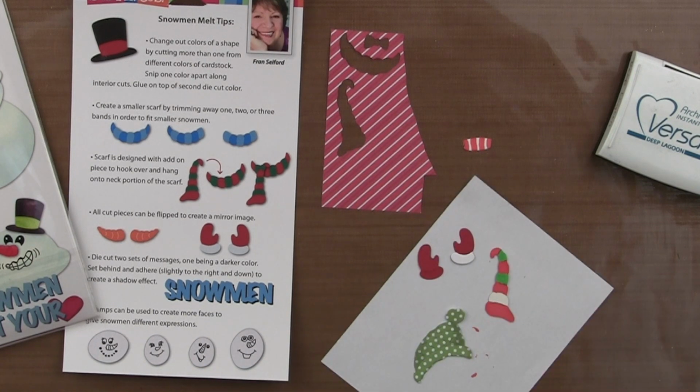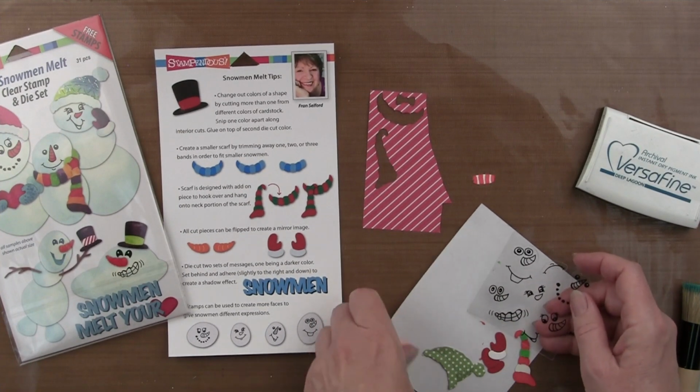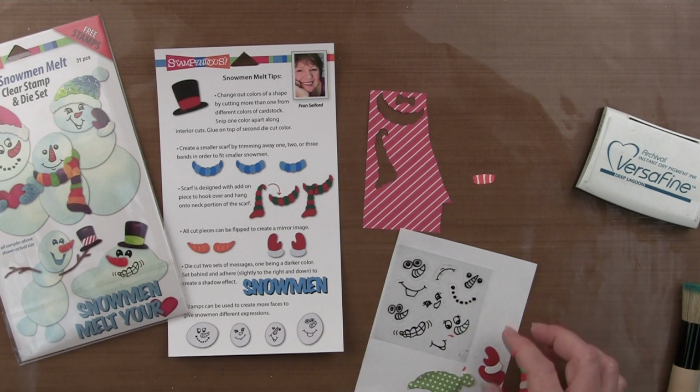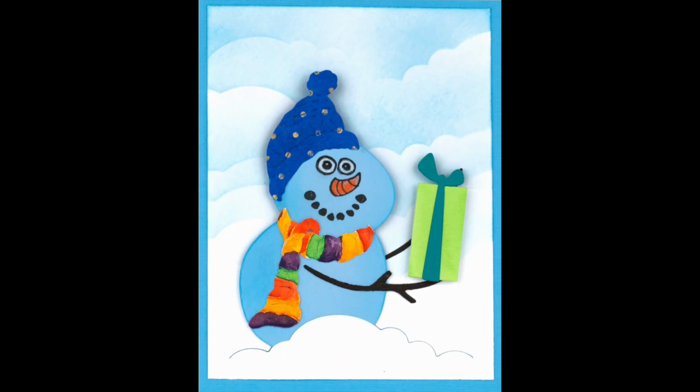But I'll just mention some things to get you rolling, and then you'll see in the samples how it all comes together. And then we've given you a wonderful little stamp set of faces, and because quite often the eyes and the nose are together but the mouth is separate, you've got a lot of mix and match options that you can stamp. On this one, I used the little snowbank from the dome shaker card dies, and borrowed the package from another set as well, but it certainly comes together in a fun way.